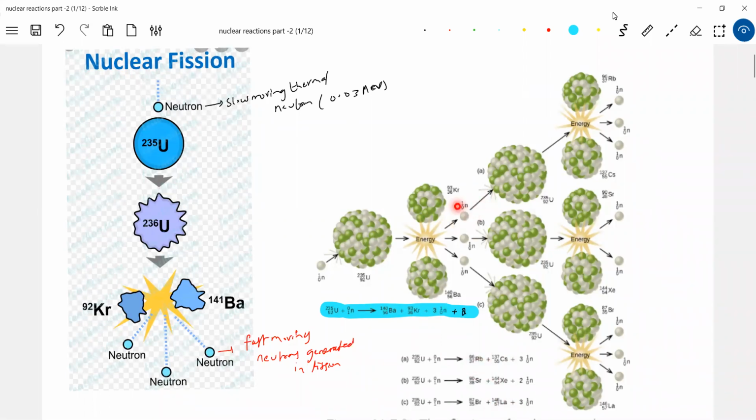So again, the fast moving neutron is slowed down. Energy is released. This energy is released in what form? Kinetic energy of fragments. All the energy released will be in the form of kinetic energy of these fragments and also these neutrons. This fast moving neutron, I'll slow it down. Again, when it's captured by uranium-235, again it will break up into middle weight fragments. If we check, the binding energy of the daughter is greater than that of the parent, or mass of the parent will be greater than that of the daughter. So energy will be released here. Again, fast moving neutrons.